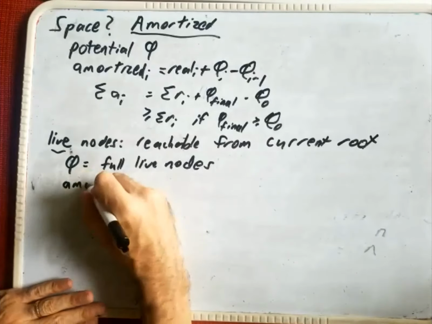But the old node, sorry, I point to the new node. I point my parent to the new copy. And presumably, I had to reach that parent by walking from the root. But that means that the old node becomes dead, which means a decrease of one in the potential.